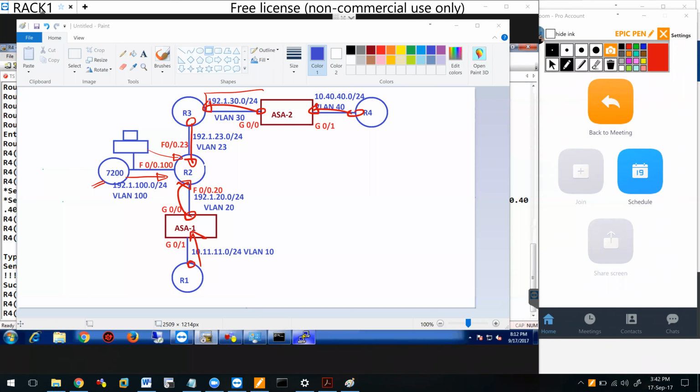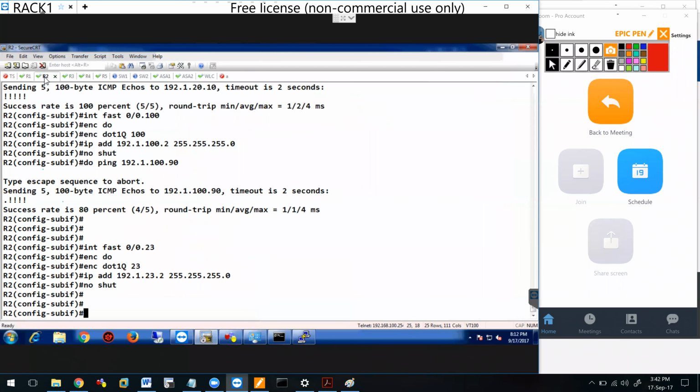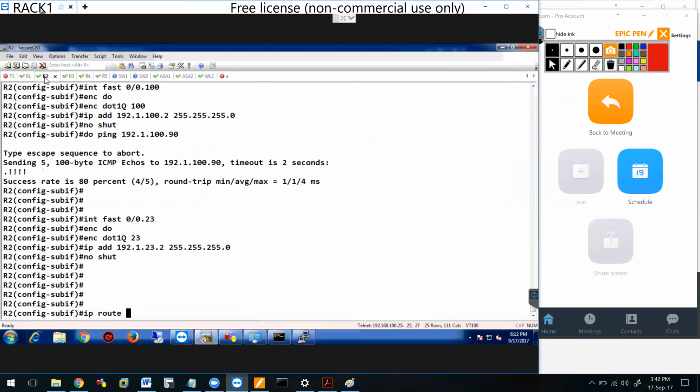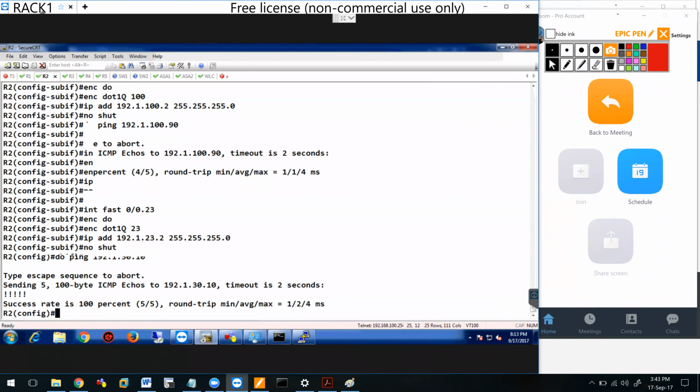The rest is directly connected. So we'll do that, and we will be done with the routing. R2, 192.1.30.0 through 23.3. So I should be able to ping 30.10, which is the ASA. All right, so this is done.